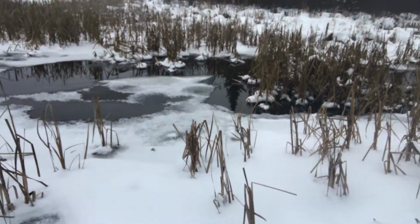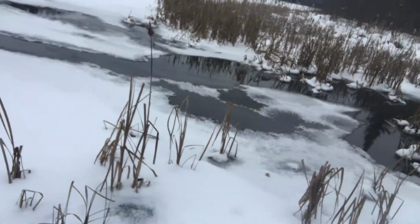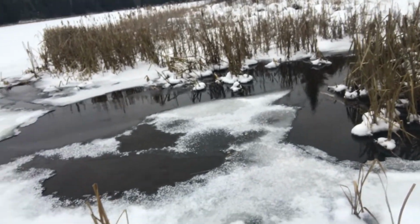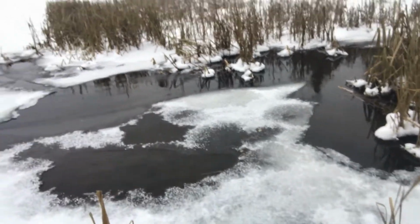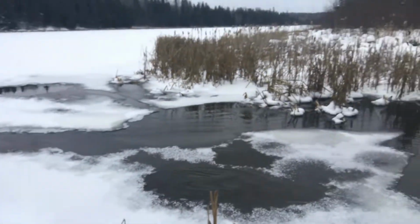Oh man. Shouldn't be doing this. I do have rubber boots on though. Ooh, yeah, that is like mucky bottom there. Uh-oh. Oh yeah, she's just breaking here.